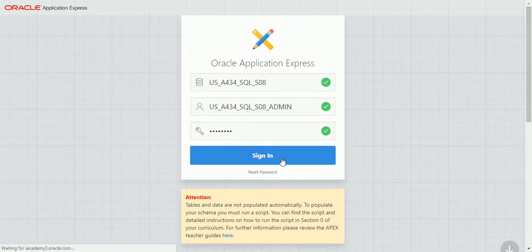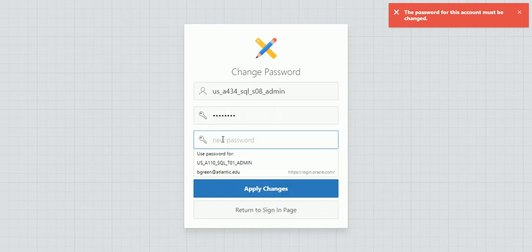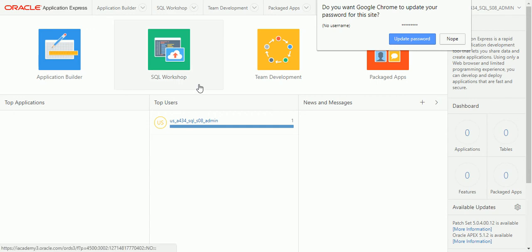Now when I click on sign in, the first thing it's going to ask me is to change my password for this account. So I'm going to paste my current password in again, and now I'm going to put a new password in. So I've applied the change, and now I am connected to my database.